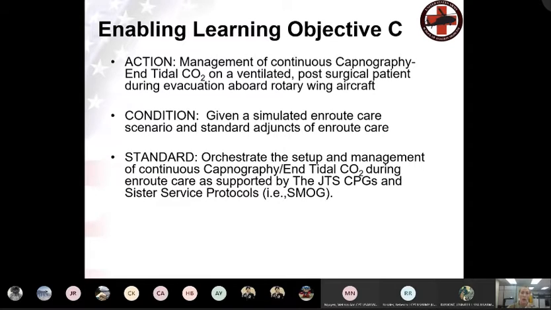Now, we are going to move on here to end-tidal CO2, which I think is the best thing since sliced bread that's happened in the course of my career, but I'm going to pause for just a second to make sure nobody has any questions about central lines. All right, hearing none, let's talk about end-tidal.